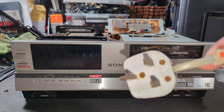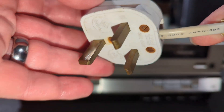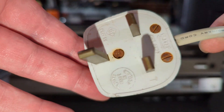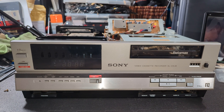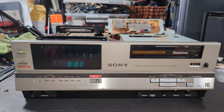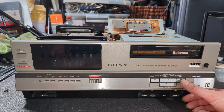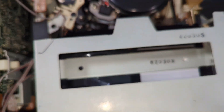I'm going to plug it in - I have already checked the plug. You can see this machine has been in the damp a little bit, and that's quite evident by the plug. It does have a 13 amp fuse in it. I do actually have some more mains plugs on the way. Let's give it a second to start. Lovely. So let's try a cassette. Lovely and smooth - that's a bit noisy but that's fine. Wind is good.